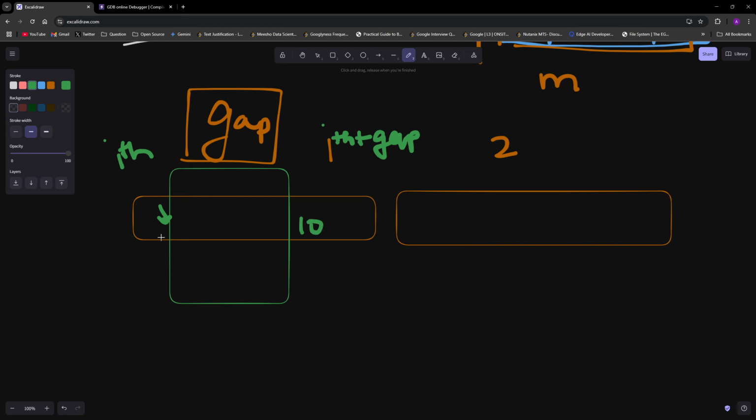Now let's introduce some other example. Let's say this was 10 and this was 20. Do you think it would make sense to put 10 over here and 20 over here? No, it would not make sense. I think I confused you over here, because you might question me: hey, didn't you just say that this is in a sorted fashion? And why do we need to exchange elements from the same side? I will come to that.